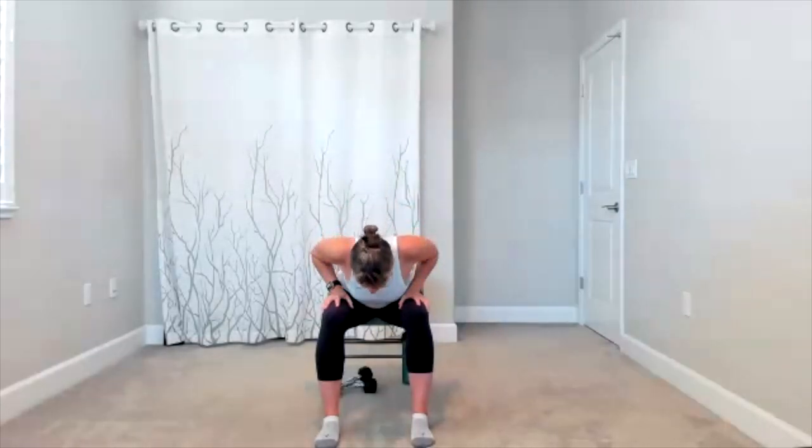Hands are on your thighs. Take a little lean forward so you can give yourself a good stretch right here. Bring yourself all the way up. I am going to bring us into our chair squats, and that means we're going to stay sitting. If you want more challenge, you stand up when we do this. Push into your feet, bring yourself up, and take it back down.